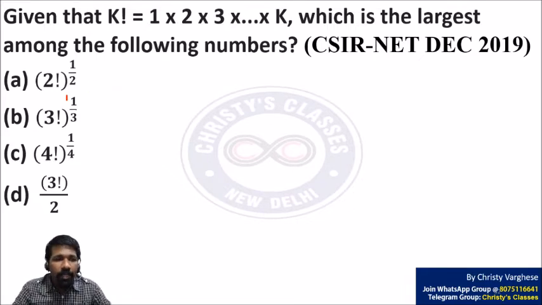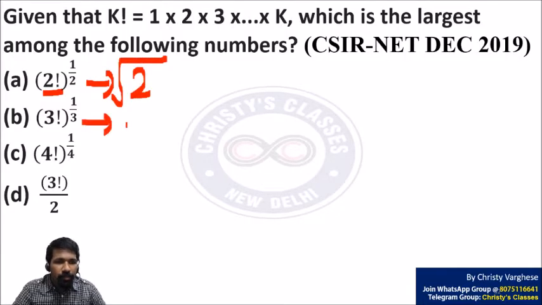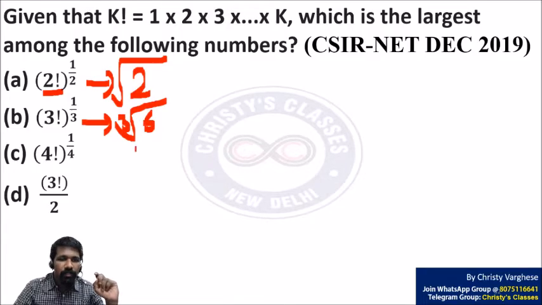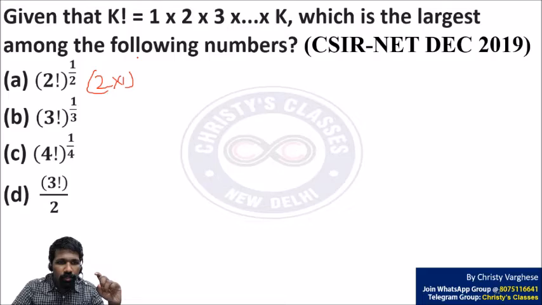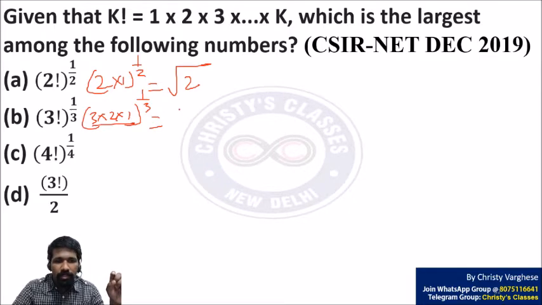Okay, I think all of you tried. Here the concept of factorial should be clear. I am sure that you all know factorial. In case you have forgotten, 2 factorial is 2 into 1. 3 factorial means what? 3 into 2 into 1, which is 6. 6 raised to 1 by 3 means third root of 6. This is (2 into 1) the whole raised to 1 by 2, which is nothing but square root of 2. This is 3 into 2 into 1, which is 3 factorial, raised to 1 by 3, so 6 is the base. 6 raised to 1 by 3 means cube root of 6.